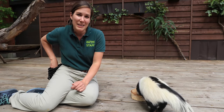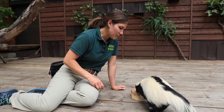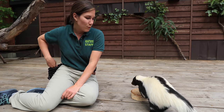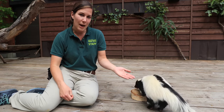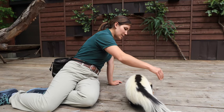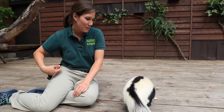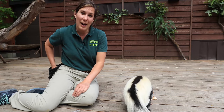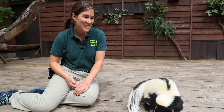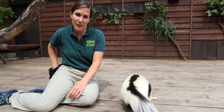Harry's been really sleepy these last few months. A lot of Northwest native animals sort of slow down in the winter and spring as food becomes more scarce. They don't truly hibernate — skunks don't — but they do get sleepy and slow down. In a few months we'll start to see him wake up and come back to his normal self and be much more active, but in the meantime he's just enjoying being out here with all the different sights and smells around him.